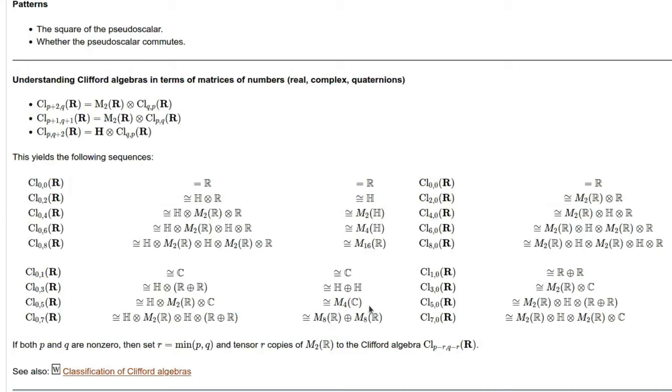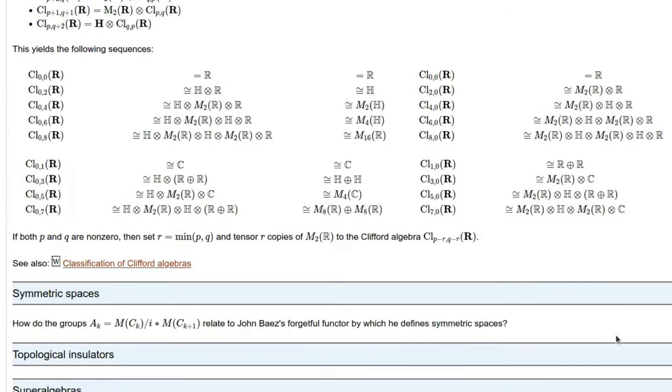Now, from the point of view of Morita equivalence, it turns out that if you're working with 4 by 4 matrices in C, it's the same as if you were working with just C. I think that's the case. So another way to look at the Bott periodicity is that if you have all four generators that square to negative, that gives you 2 by 2 matrices in quaternions. But if you have all four that are positive, that also gives you 2 by 2 matrices in the quaternions. So you end up in the same place. So that's also 8. It's just saying plus 4 and minus 4 is 8.